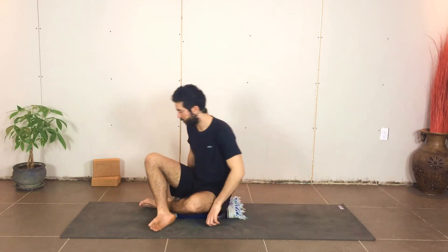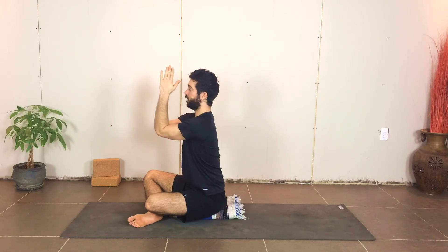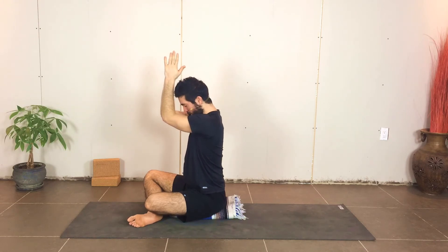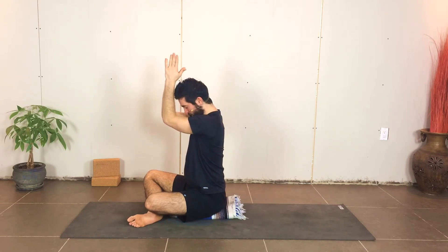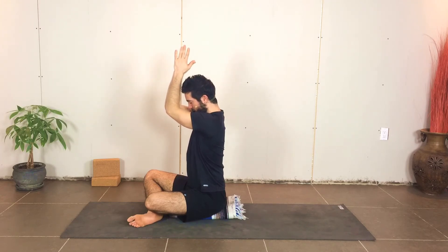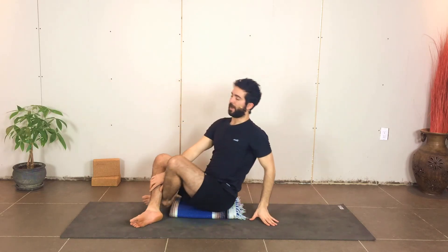Now this last one, I'm going to turn so you can see a little bit easier what I'm doing. You're going to bring the hands together and try to bring the elbows together as well, then reach them up nice and high. Allow the head to just be heavy, and draw the breath in between the shoulders and to the back of the neck. Try to relax there as much as you can, while still reaching the hands towards the sky and keeping the arms as together as you can. Nice and long through your midsection. Aim for two more breaths. And slowly bring them back down.